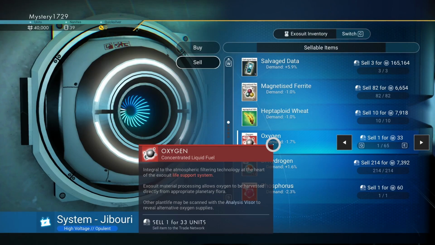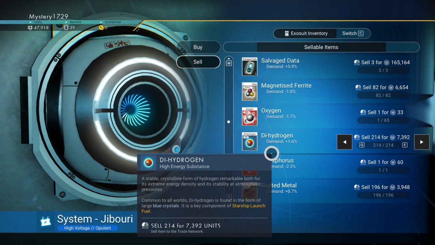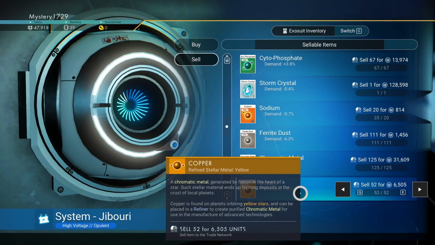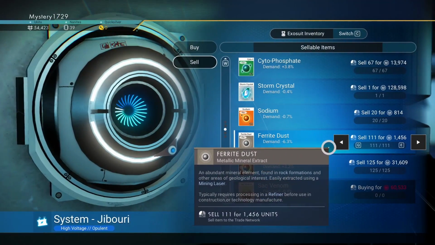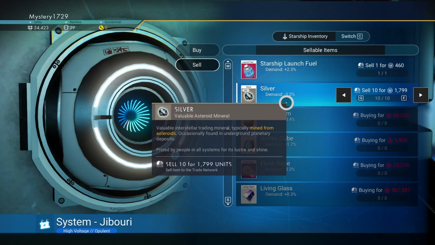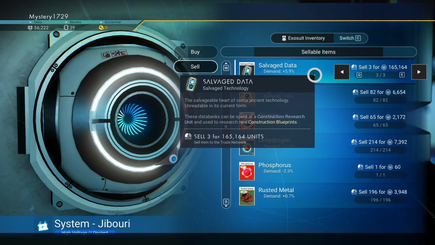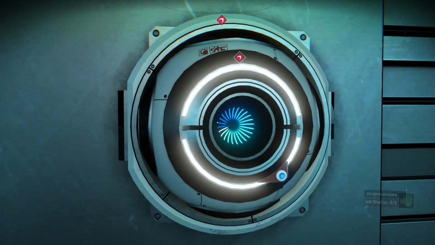Sell. That works. I'll sell that. No, I'm not selling the chromatic metal. We could sell the remaining copper. Let's actually do that. Ferrite, we're not going to do. Let's go ahead and switch on over here. We have silver. We can mine that from asteroids, so let's go ahead and sell that. We could sell set 3 for 165,000. We'll sell one of these. Now we have enough.